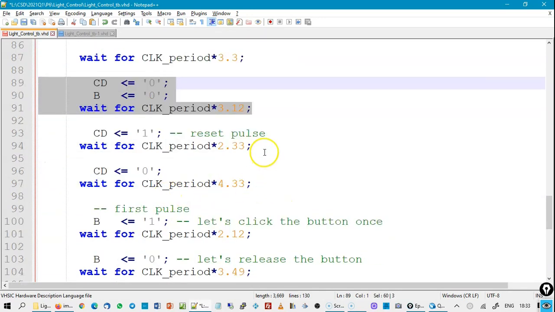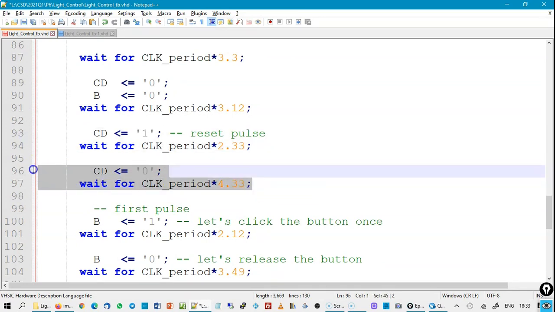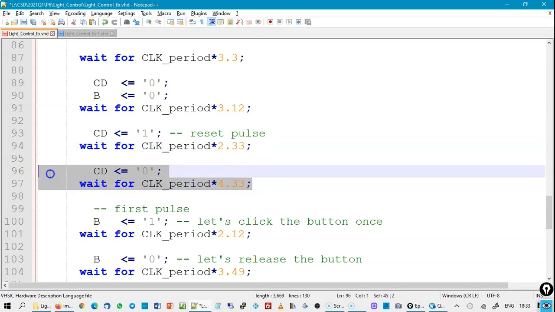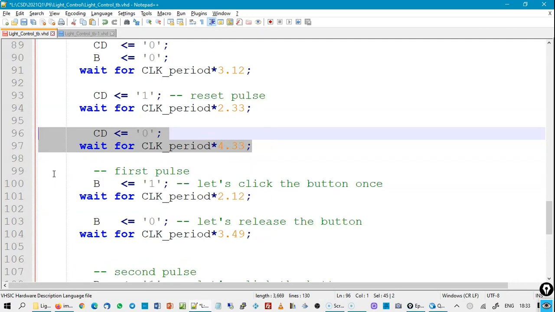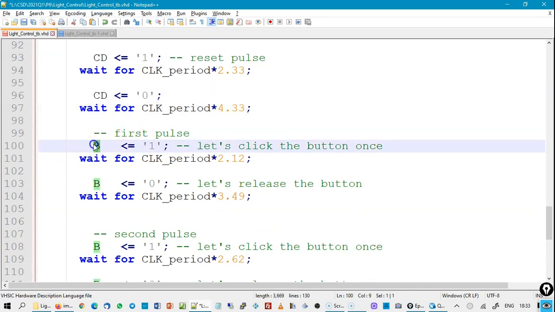Now here you drive the clear direct and keep the clear direct high for some clock periods, and then you see it releases the clear direct so the machine can start. And now is when the user clicks the button B for the first time. This is like, you see, going to the wall and clicking the button.